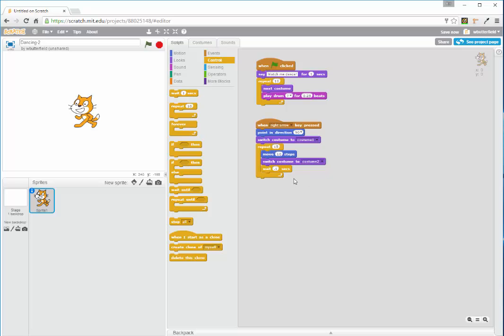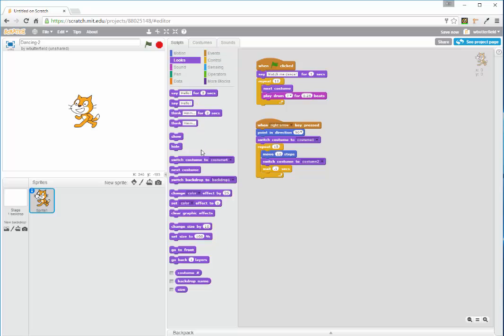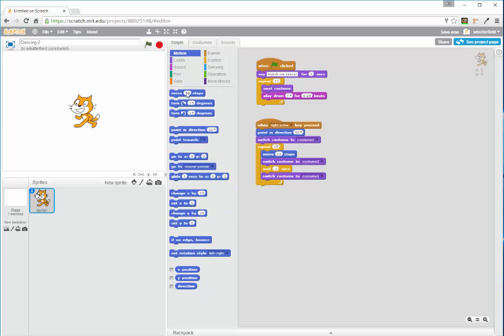All right. Then after waiting, we can switch back to costume number 1. So I'm going to go to looks, switch back to costume number 1, and then move for 10 steps. So I'm going to go move for 10 steps.